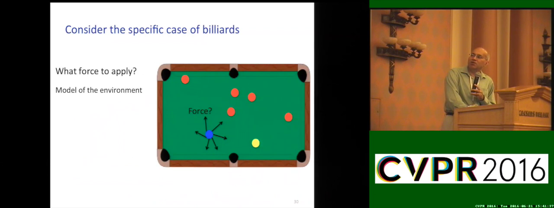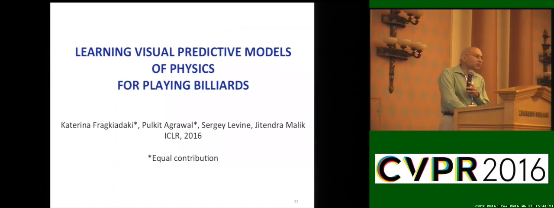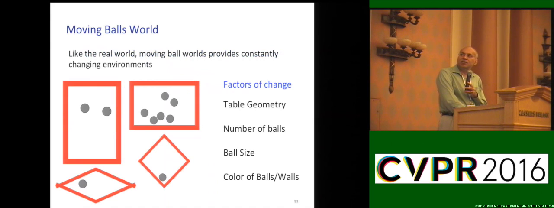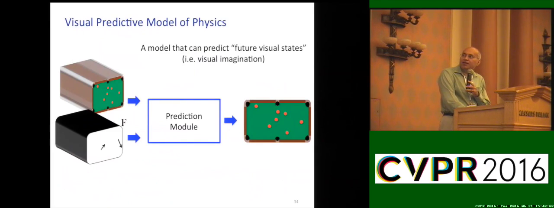Okay, so how do we acquire these models? So we went about trying to do this. So here is a billiards and a pool environment. So what do we want to do? We want to hit the ball and have certain things happening. So what we need to do is to learn physics, right? But we learn physics by observation, by just applying various forces and then seeing what happens. So this is kind of the goal. So there is an image, there's a current state, you apply a certain force, you get an actual state, and you try to match your prediction with what actually happens.